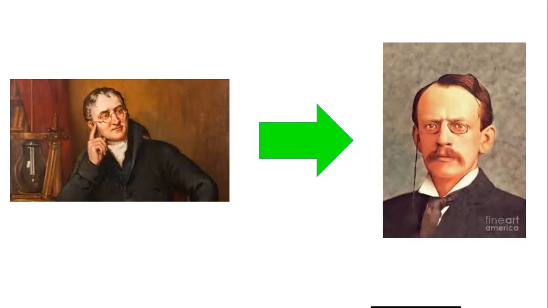In 1897, another English scientist named J.J. Thomson discovered the electron. Mr. Thomson is seen here on the right. It was the first subatomic particle to be identified. Because atoms are neutral in electrical charge, Thomson assumed that the atoms must also contain areas of positive charge to cancel out the negative charge of the electrons. He thought that an atom must be like a plum pudding, consisting mostly of positively charged matter with negative electrons scattered throughout it.